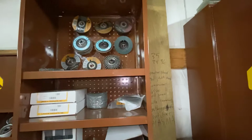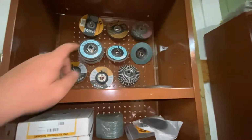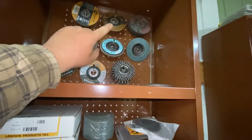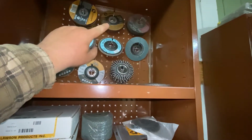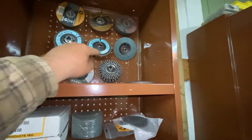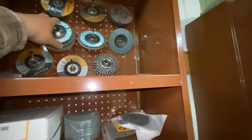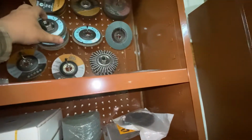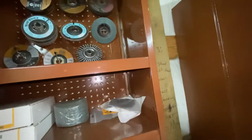Today. So here's my selection of abrasives. It's all pretty standard stuff. You know, cut-off wheels that have the raised part, grinding discs, knot wheels, and these are some flap wheels. I use those a lot for sharpening blades, like mower blades and stuff like that.